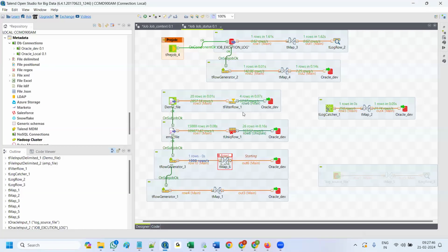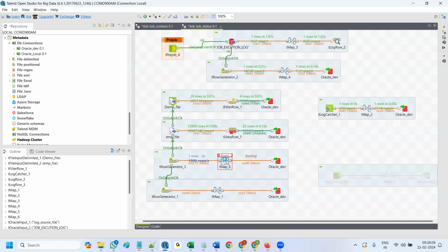To resolve the null pointer exception. Total. This 20 records and this 20 records, 15,000, 15,000, 20 records. And the first record ran successfully. The second record goes to a null pointer exception.